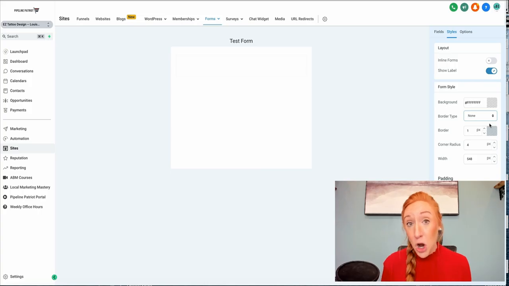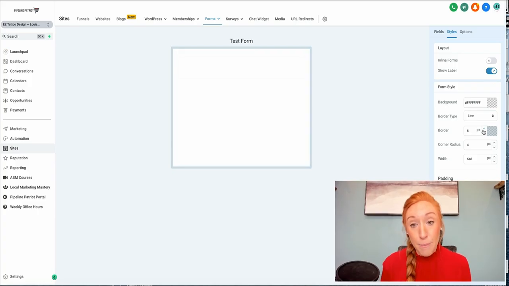We also by default have a border around the form. You may want no border. By default, it's going to be dotted or dashed, or you can do a solid line. Oftentimes I will do no border. If you do have a border, let's say we have that line and we want to make this bigger, we can increase that border. For the corner radius, this is set by default to 4. If I turn it to 0, it's going to give me those straight edges. So this is the rounding element on your corners. The higher I go, the more round they will be.